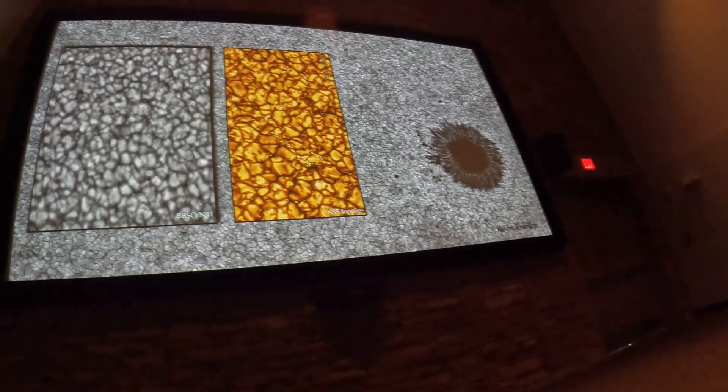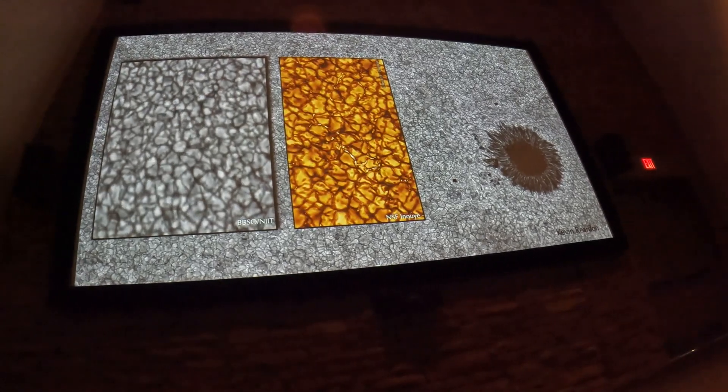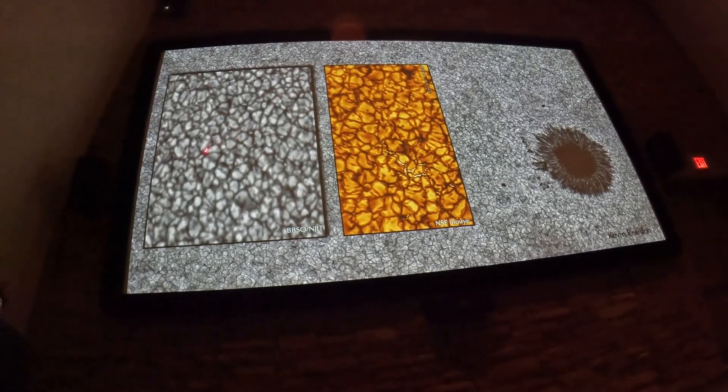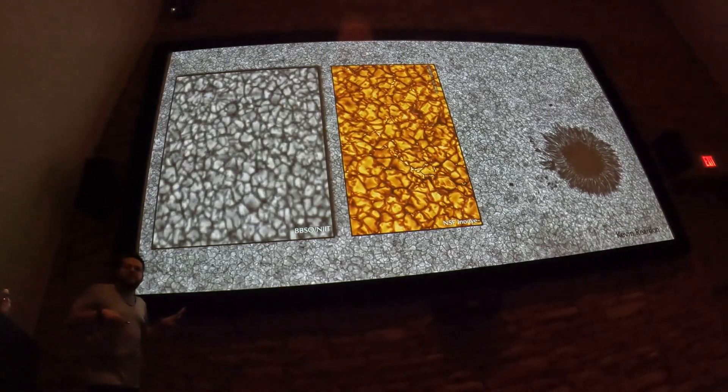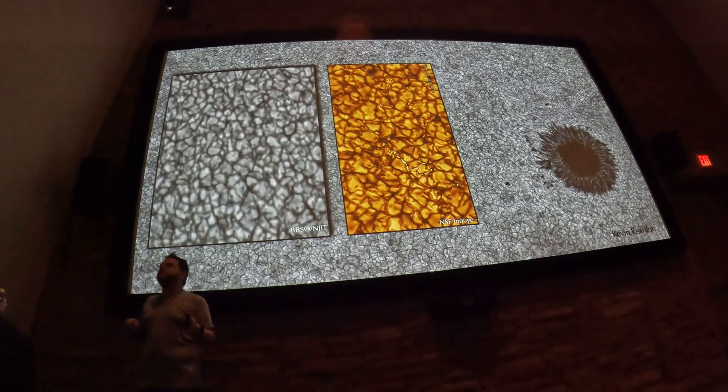Here's the sun in white light — the type of light our eyes can see. We have the granulation, the grainy texture, and the sunspot. At first glance the sun's surface looks almost solid, like you could run around on it with a really strong spacesuit. But the sun is not solid — it's actually a gas, a superheated gas, and that gas is always in constant motion. Here's how the sun's surface looks over a few hours, and over about half an hour — the waves might look familiar, like a lava lamp or a pot of boiling water.